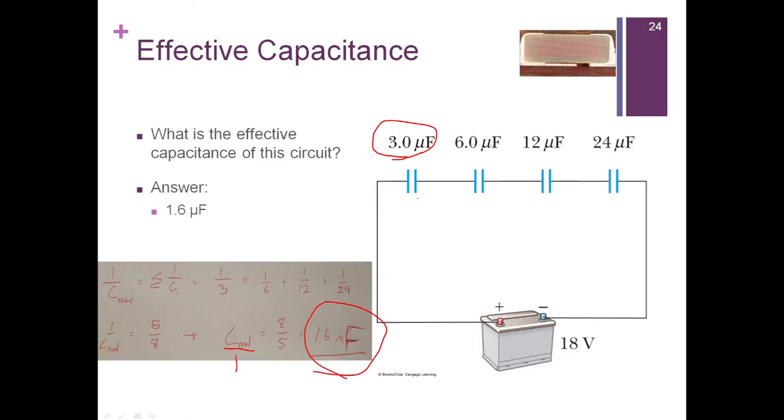Why are multiple capacitors in series? They can add up to one total capacitance that represents the entire circuit's capacitance, but it will tend to be less than even the smallest of the capacitors involved in the series circuit. Let me know if you've got any questions or issues right now.